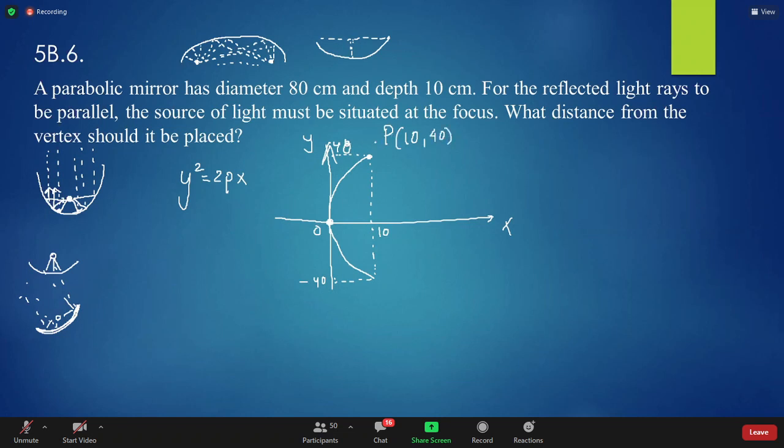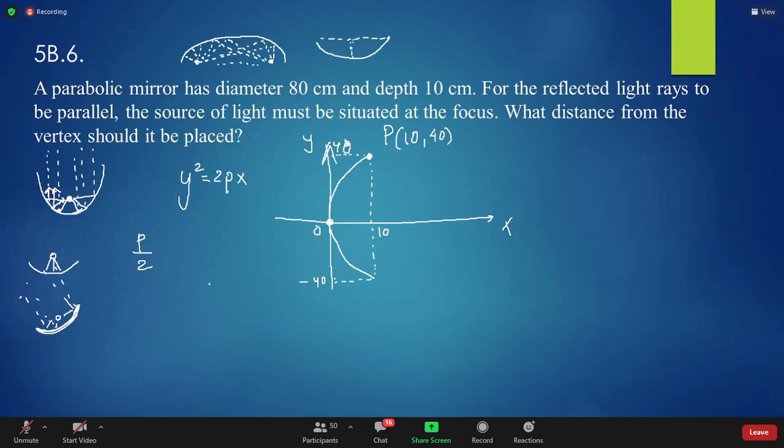In fact, what we have is the coordinates of a point on the parabola: 10, 40. And that's where we can find the value of 2p. In fact, what we need to find is p half for the focus. The focus is at p half. So we put the coordinates of a known point on that parabola into the canonical equation. We find p, we divide it by 2, and we can find where exactly the light source should be placed in the mirror, so that, for example, the lighthouse can operate normally.